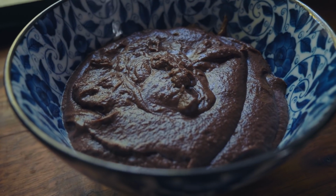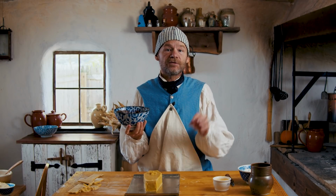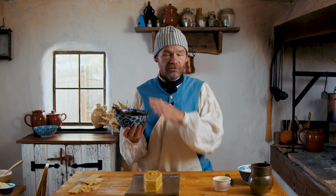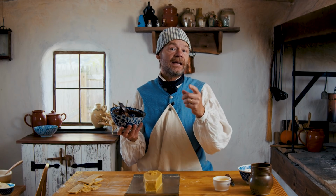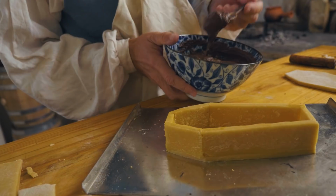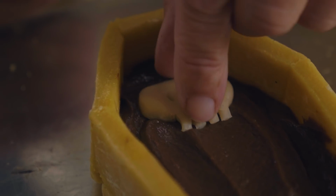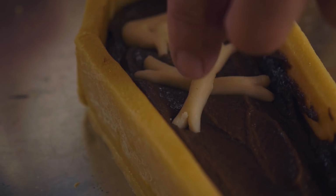We have our chocolate filling that's already made. Now this is a classic chocolate tart recipe from Hannah Glass's confectionery cookbook of 1800. Your standard custard with egg and cream and chocolate stirred over a slow fire. It's got spices in it too, don't forget. It gets cinnamon, it gets nutmeg. Yes, it's a beautiful filling just for this tart. We're gonna fill it up to halfway full because we want to put this little decoration on the top of that. So we get a little death's head, a little bones in here because it kind of fits with this motif.